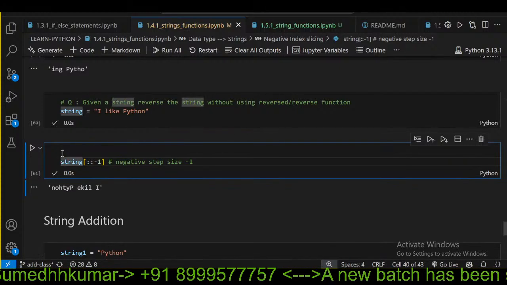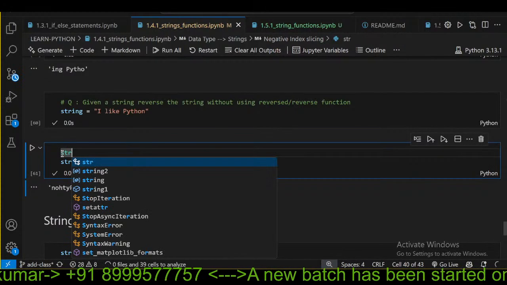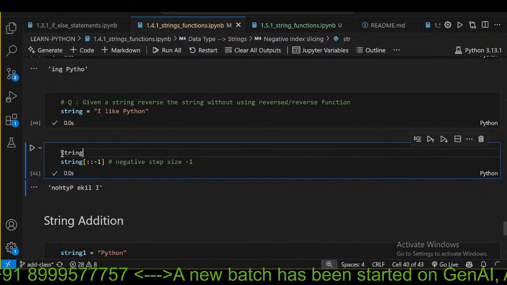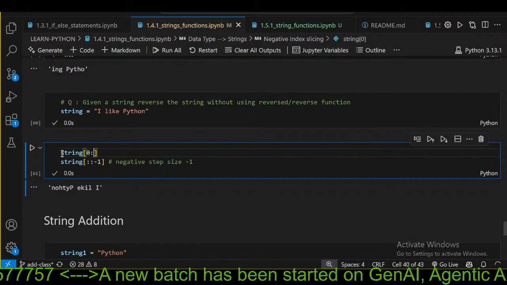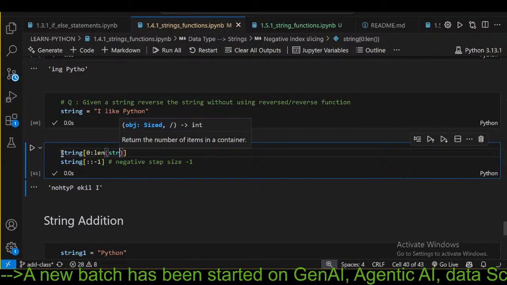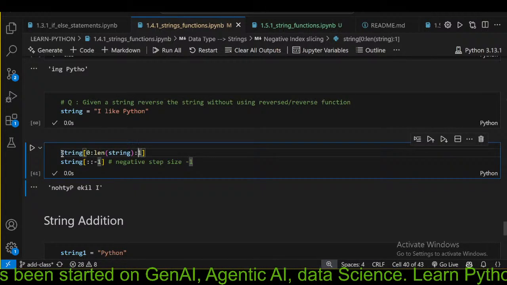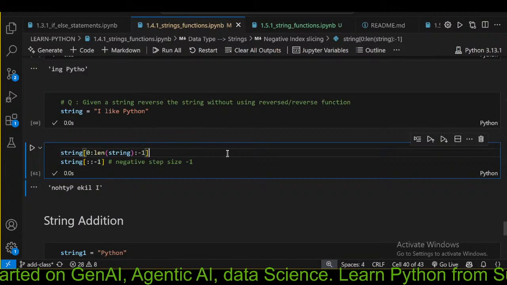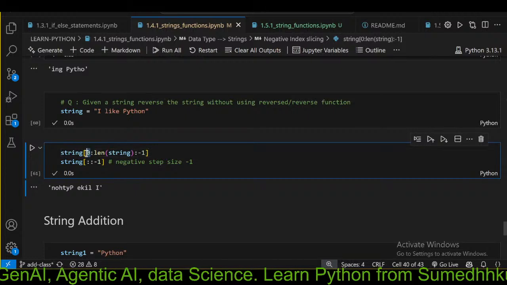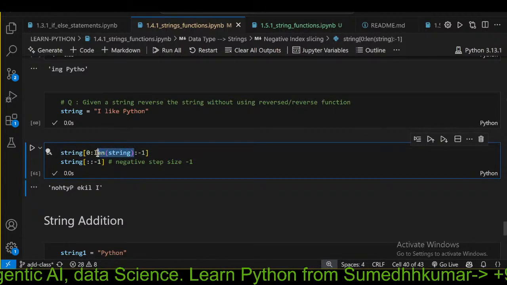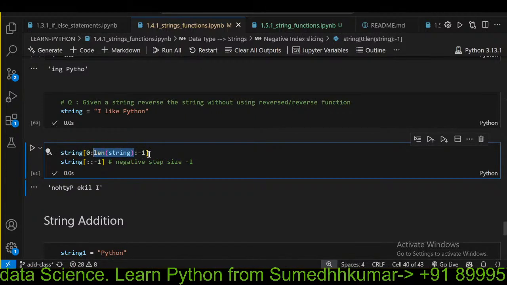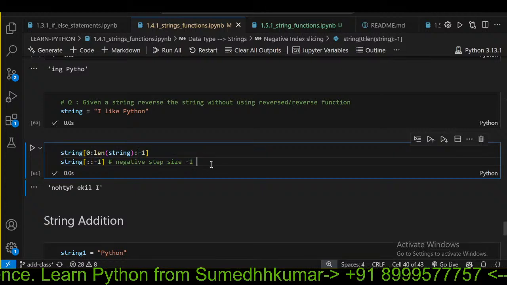Logically it should be string of 0 to length of string, and then -1. But the default value of the start index is 0, the default value of the end index is the length of the string, and then we are just adding a negative step size.